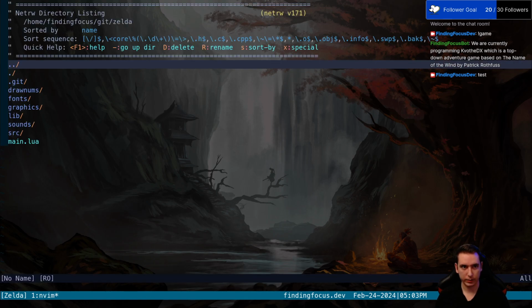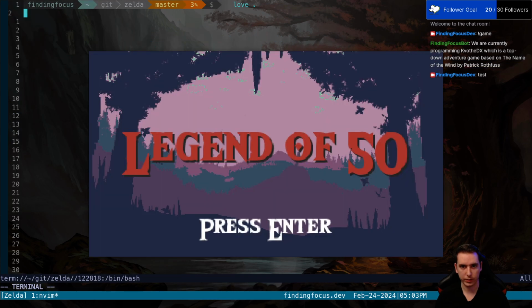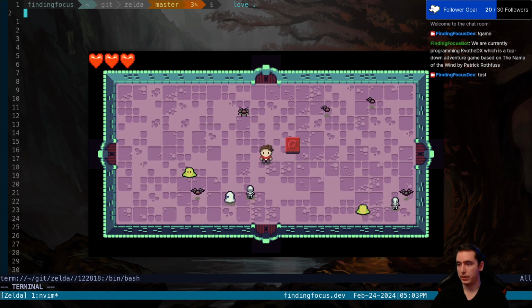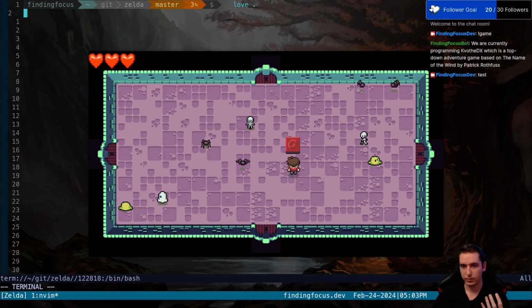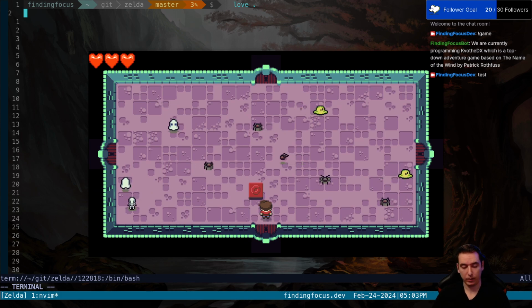There is a main in here, so all we have to do is run our love dot, and here is the CS50 Zelda. See how they're able to make a bunch of different characters, different entities. I need to turn it down. That's a little loud.